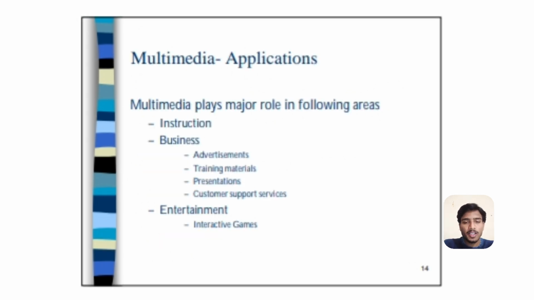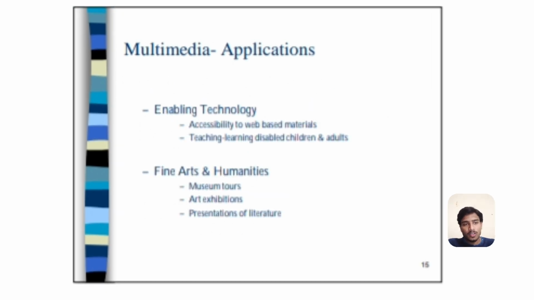Now we are talking about multimedia applications. Multimedia plays a major role in the following areas: instruction, business, advertisement, training materials, presentations, and customer support services. Multimedia is also used in entertainment, interactive games, and enabling technology, including accessibility to web-based materials, teaching and learning for disabled children and adults, fine arts and humanities, museum tours, art exhibitions, and presentations of literature.